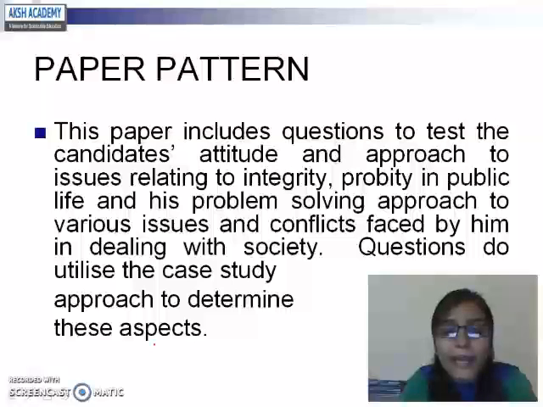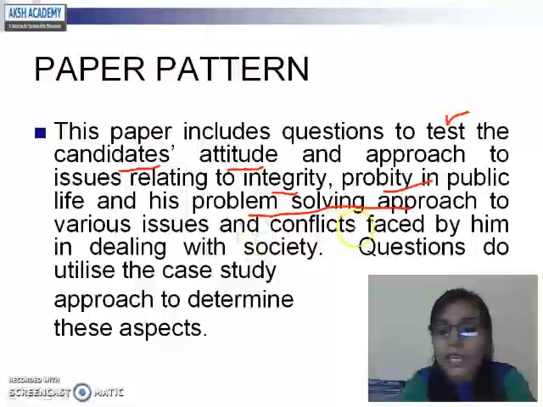Now see what the paper pattern is. If you go through the last two or three years' papers, you will find that this paper includes questions to test the candidate's attitude and approach to issues relating to integrity, probity in public life, and his problem-solving approach to various issues and conflicts faced by him in dealing with society. Questions utilize the case study approach to determine this aspect. I told you that the case studies are drafted to determine whether you have these aspects within you, whether you are capable of making a decision, capable of problem solving, and have a good approach to problem solving. So this is basically the paper pattern.